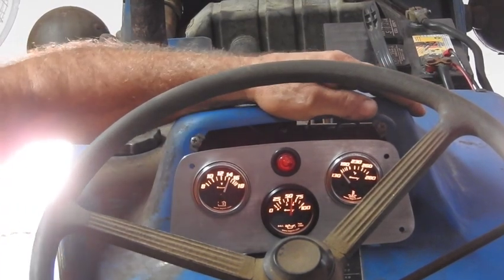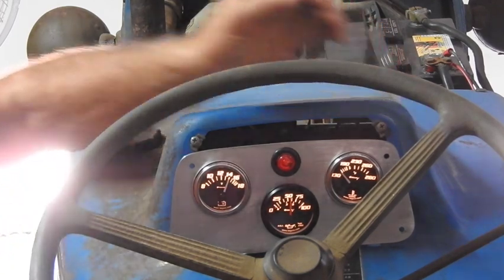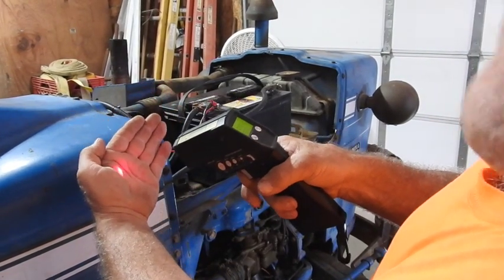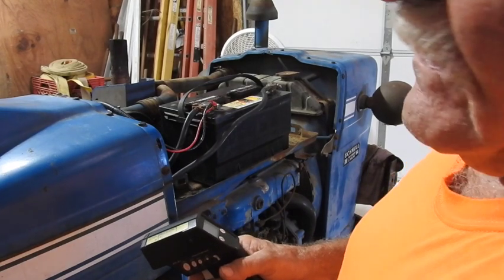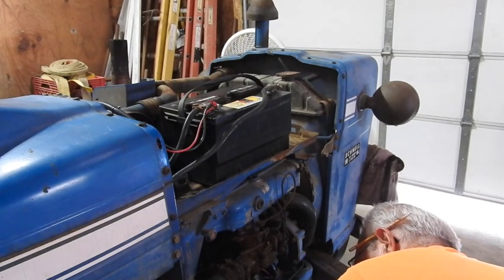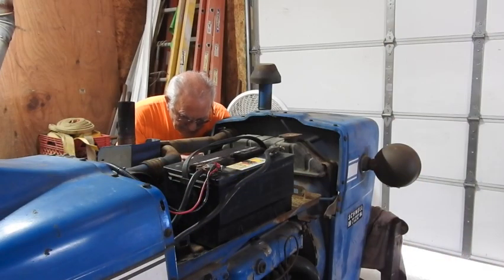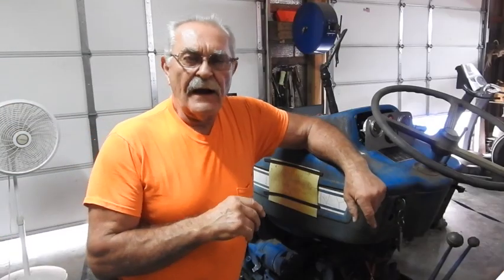Good oil pressure. I've got to check for water leaks and oil leaks, so I'm going to let it get up to temperature and shut the camera off so I can check all that. What I'm doing now is using the infrared thermometer to check temperature at the new sensor's location and the location in the head where the original electrical sensing unit is located. Readings are 148, 154, and 158 on the radiator itself. There's a six-degree difference in temperature from the original electric sensing unit location to where I put the mechanical bulb — I think we can allow for that. That's going to be okay.